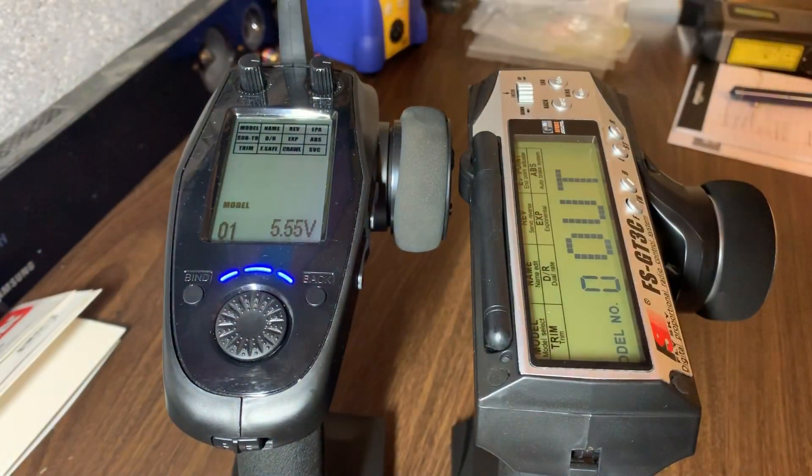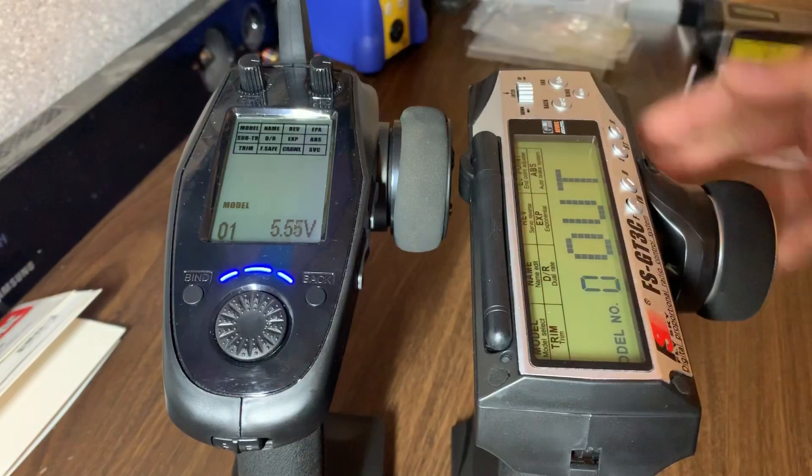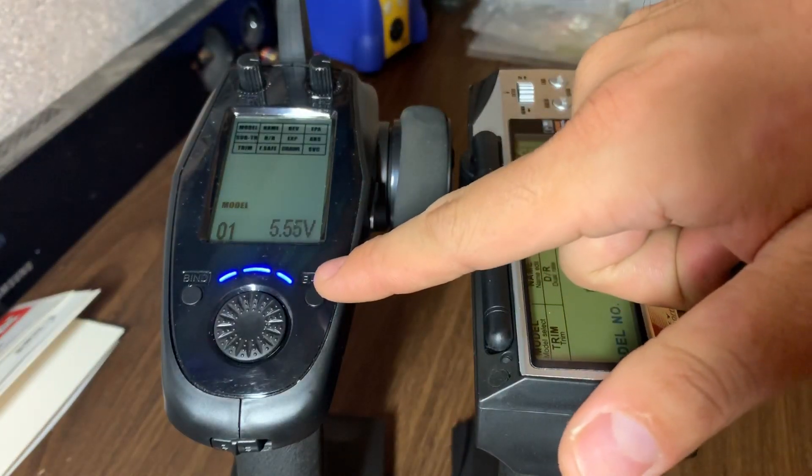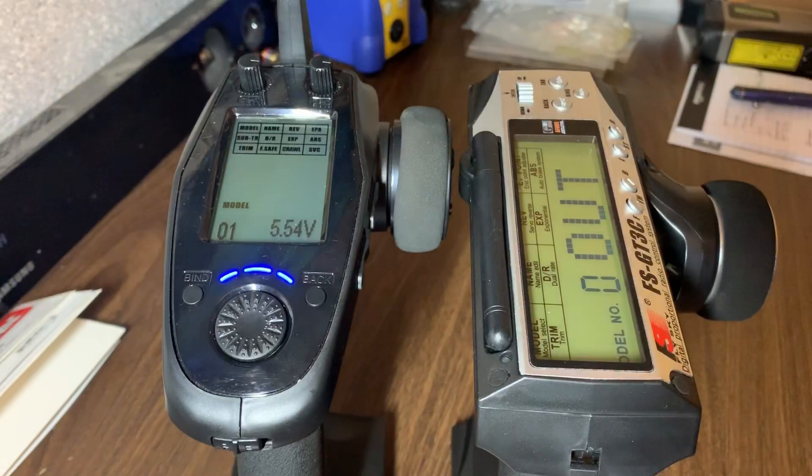The GT5 has the idle warning — as you can hear it's going off right now. This one has the idle warning, the GT3C doesn't. Both of them do have a low voltage warning. I've heard the GT3C's low voltage warning — it's pretty loud and obnoxious and I'm pretty sure there's no way to turn it off, so even if you're at low voltage and want to keep running you're going to have to listen to that loud beeping. I still haven't heard the low voltage warning on the GT5, but supposedly it has one and the light is supposed to blink when it's low voltage, and it's also supposed to vibrate — so there are multiple ways it warns you.